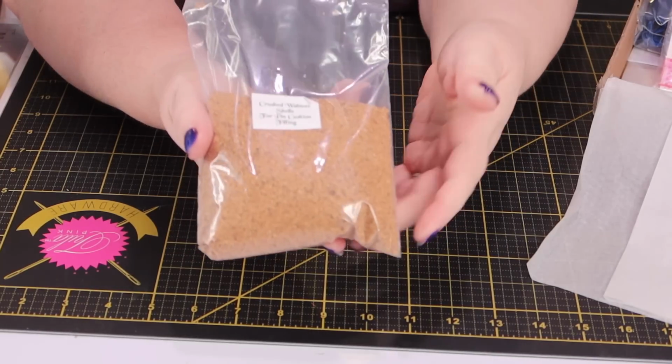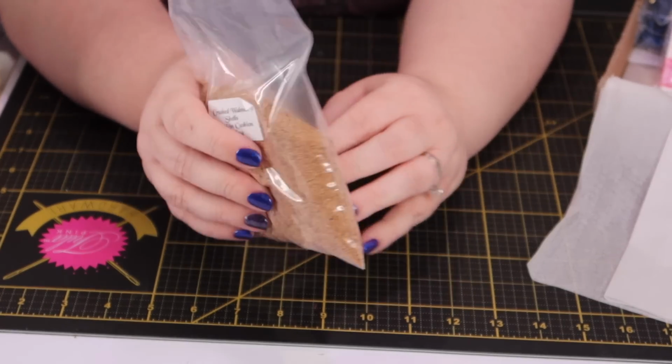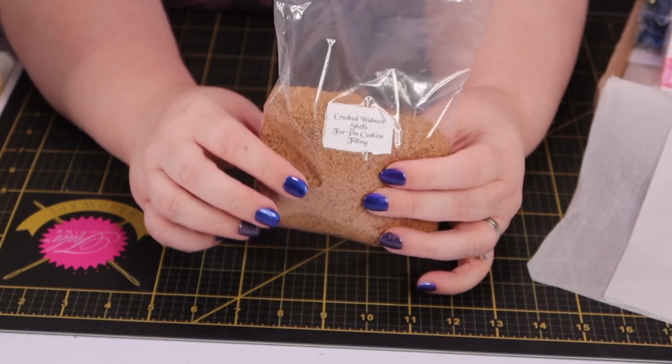And it wouldn't be complete if they didn't give you something to put in that welcome home pin cushion. So we have got a package of crushed walnut shells for the pin cushion filling. This is what that package looks like down here. I mean, it feels like crushed walnut shells. This is what you typically put in your pin cushions. Now, I have heard, though I don't know, that using these crushed walnut shells in your pin cushions helps keep your pins from rusting, and I think it even keeps them sharp, but I don't know. You guys tell me what your experience is.